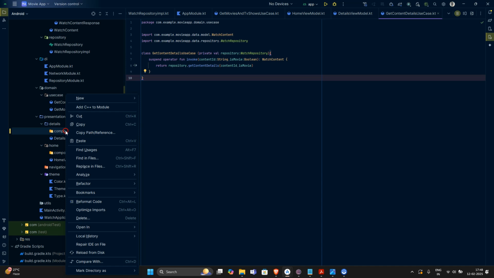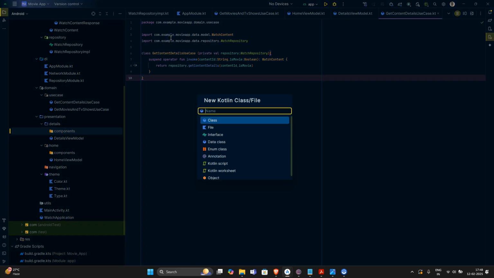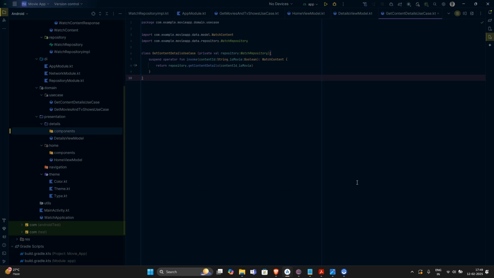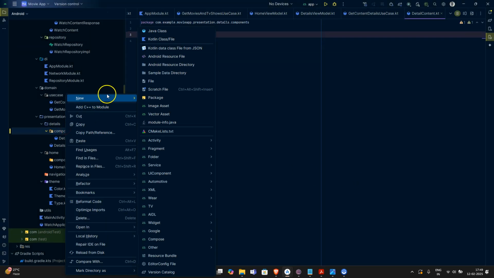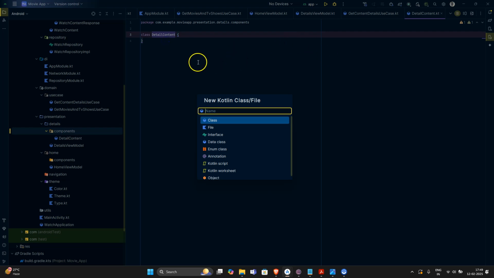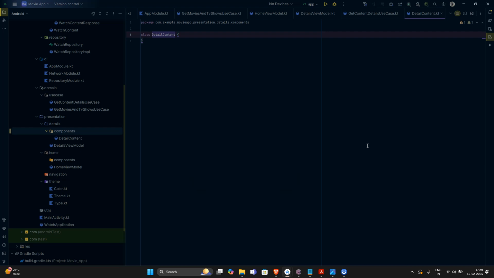Inside this detail components, the first component which we are going to have is the detail content page, meaning the section where the detail of the movie is written, like what is the movie and so on. So let us name it as detail content. Okay, so this will be our detail content component, and the other component which we need is a header, like detail header, what is the name of the movie and that back button which we saw, everything over there. Okay, so let us name it as detail header. Okay, so this is completed.